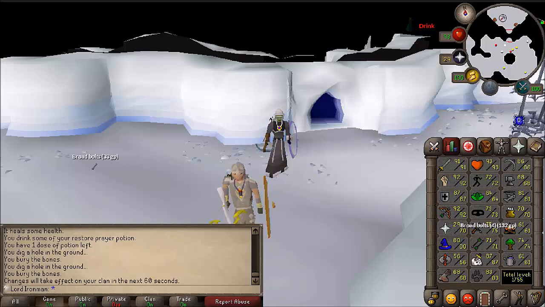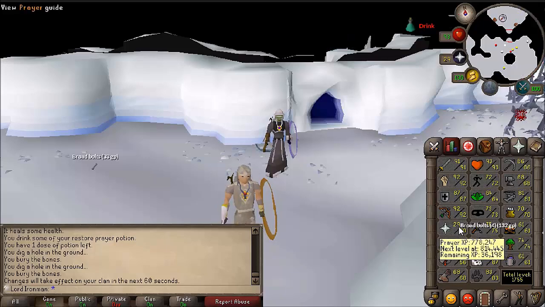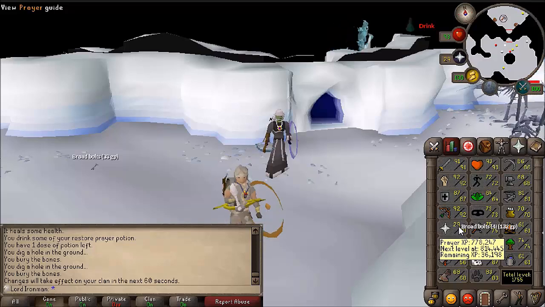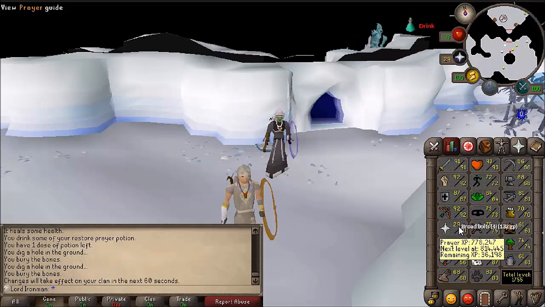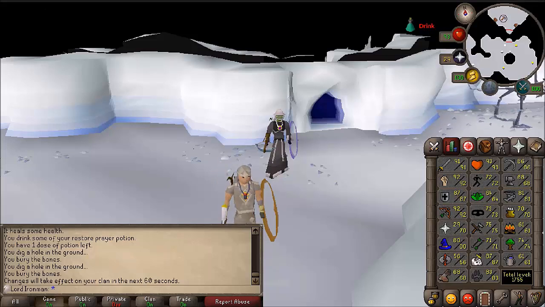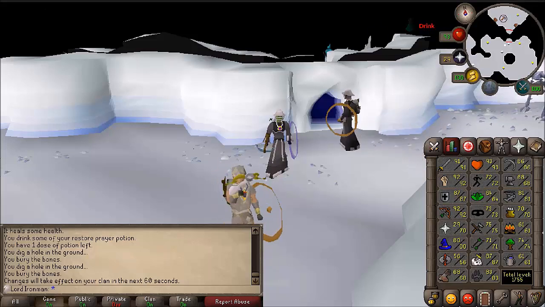So currently I'm at 778k total player experience. Whenever I do 10,000 kills, that should give me roughly 720k total player experience, which should put me at about 1.4 million and 98k total player experience. So let's start killing 10,000 Skeletal Wyverns and we'll see how much I make after I kill them all.